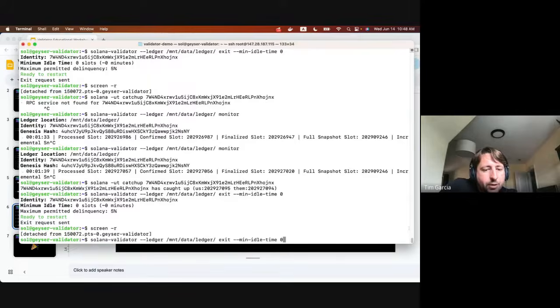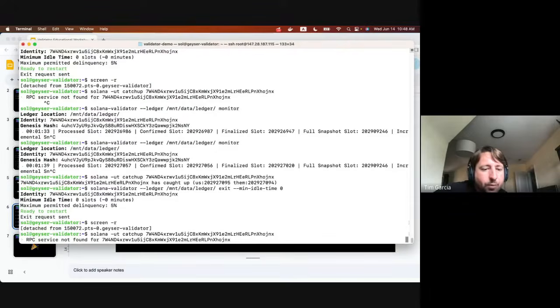Now if I do catch up again, Solana UT catch up and the pub key, the RPC services will not be found until it opens up the snapshot and blows away the old accounts directory and takes the contents of the snapshot and sort of uncompresses it, puts in the new accounts directory, all those things, and then reads the accounts and then starts processing the ledger from that point.